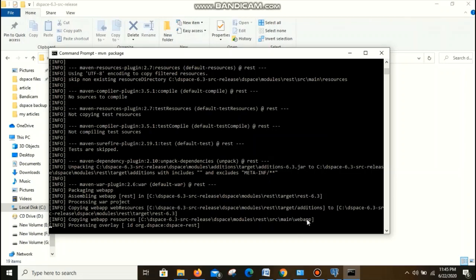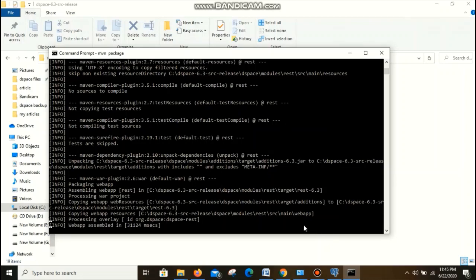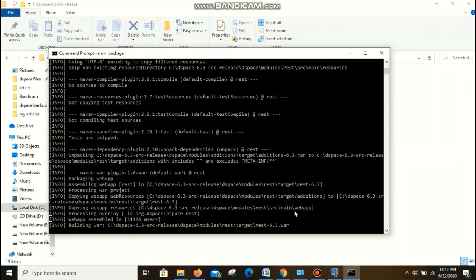In the web apps folders some files are uploading, so wait. I don't want to skip any steps because I don't want to create any confusion for my users. So as it is, I'm showing.